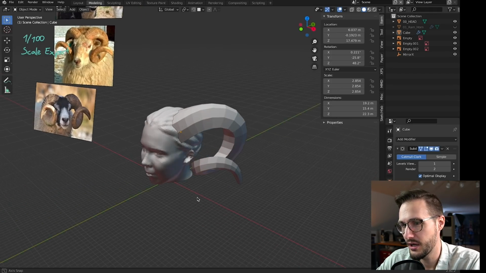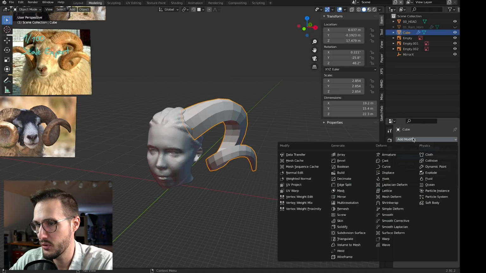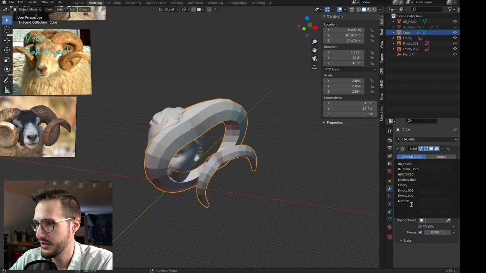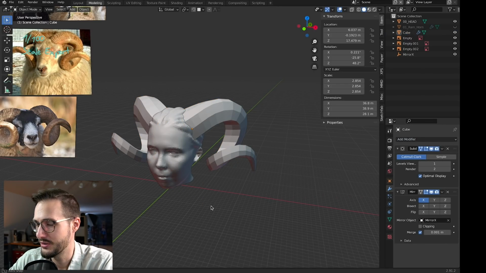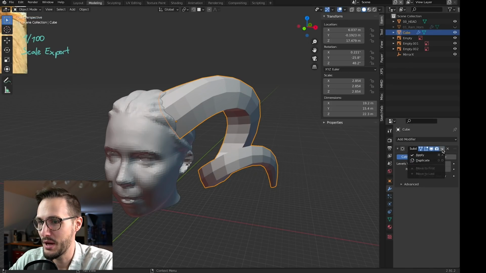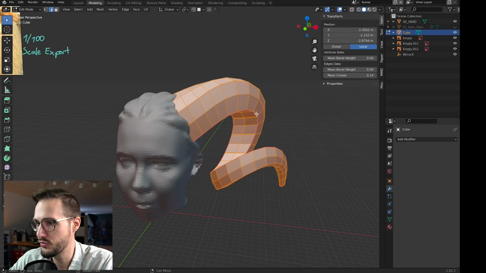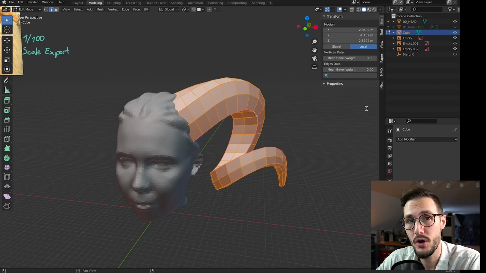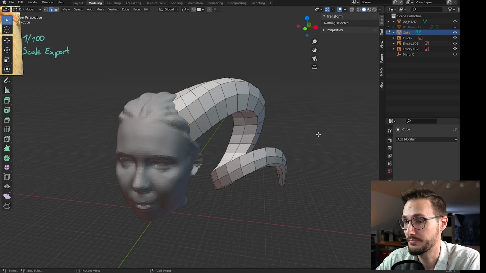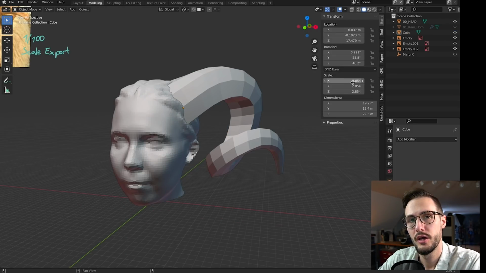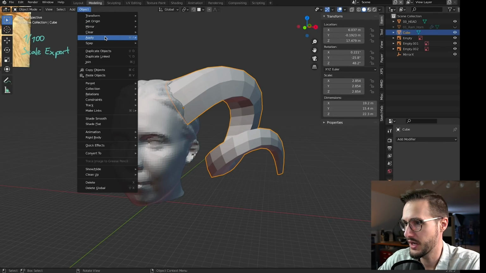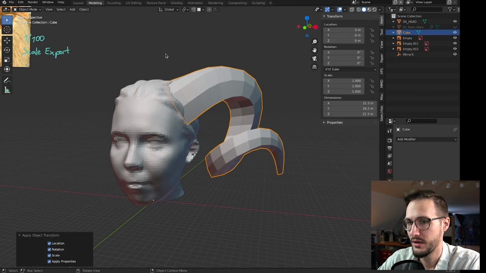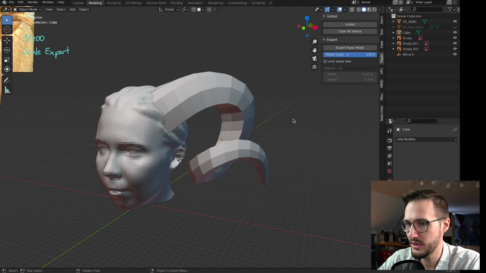If you want to see the left and the right side of your horn, just add a mirror modifier here. Yeah, this looks pretty good. So I guess I'm done. Next I'm applying my subdivision modifier here. Select everything and remove the mean crease. With the modifier applied, that's just how the horn looks now, so we don't need it anymore. Before we do any exporting though, make sure to apply all the transformations again, because otherwise it might screw up your scale. Okay, nice. So let's try to export our new horn as a paper model first.